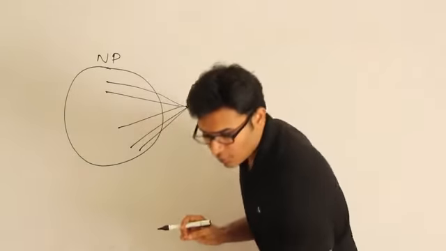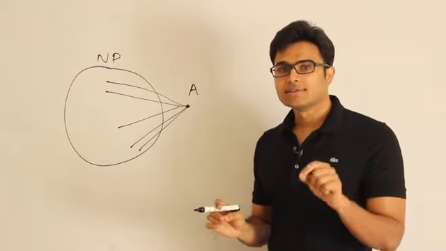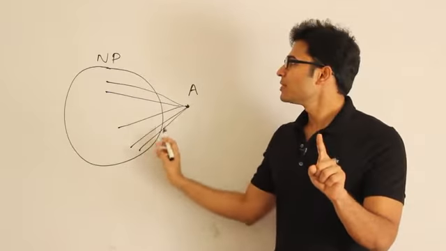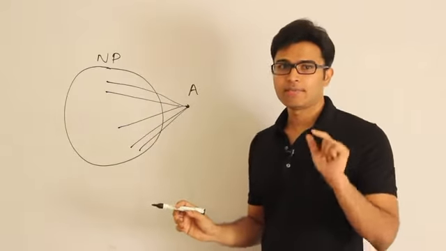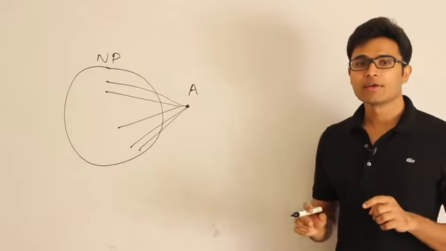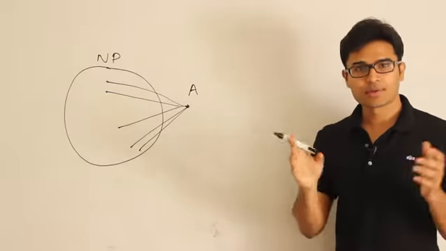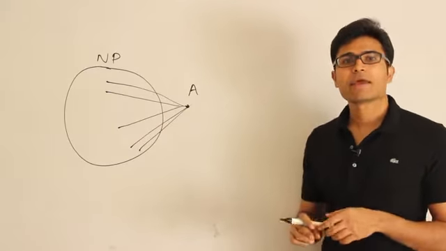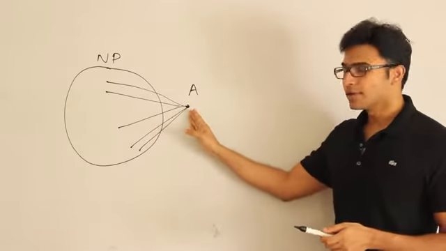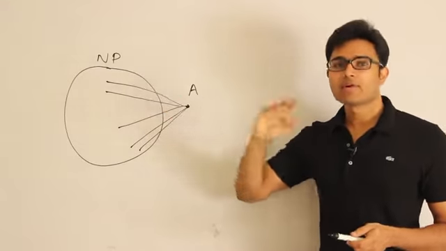Why is such a problem important to find? Because it makes many things easy. One thing it makes easy is that, in order to prove that every problem in NP can be solved in polynomial time, you need to just find a polynomial time algorithm for A. Therefore, instead of doing research on all these problems, you could take only one such problem and work on it. In case you find a polynomial time solution for that, you could declare that every problem in NP can be solved in polynomial time, and so P equals NP.